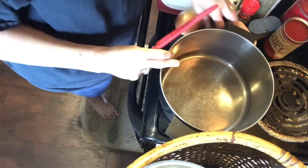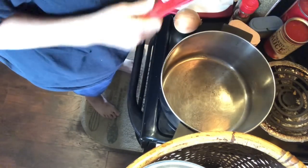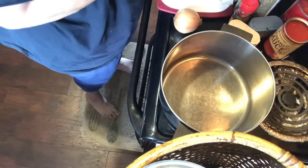Hey everybody, today we're going to make something that I have been craving for a while now, and that is some fish stew. We're going to have white fish, salmon, and shrimp in it, but you can choose what kind of fish that you want in yours. So I'll just bring you down and we will get started. This is going to be really flavorful and just a really good stew, I feel like.